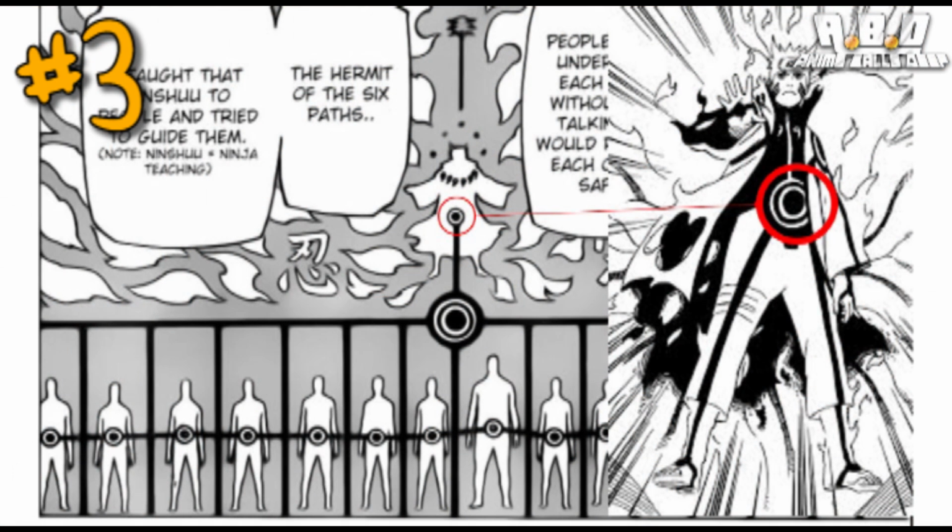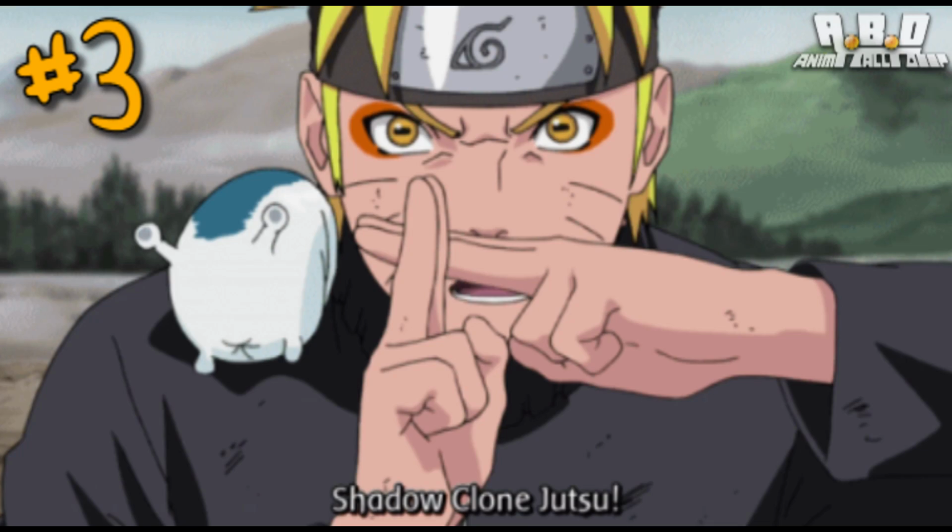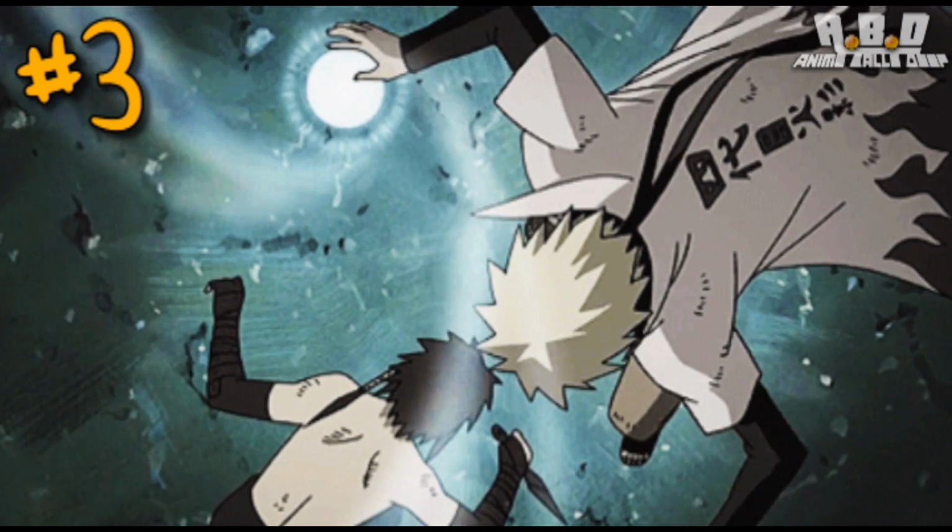The Sage of Six Paths spread the chakra to others through a practice called Ninshu, intending to create peace by using the chakra to connect people's spiritual energy so that they would understand one another without even talking. However, the people did not use chakra in the way that he hoped, instead using it to connect their inner spiritual and physical energies. Referring back to Hinduism, of course, they used the inner chakra to amplify and weaponize it, creating what we now know as ninjutsu.